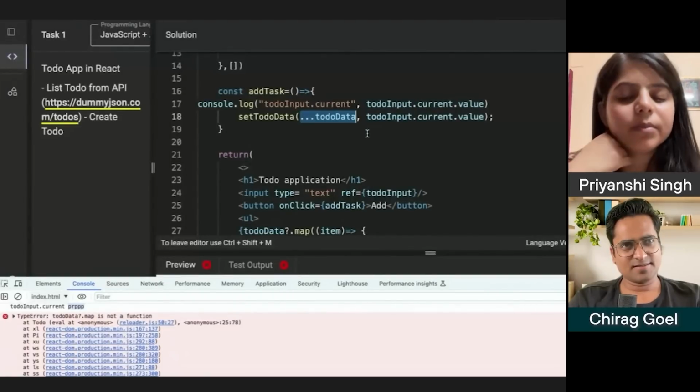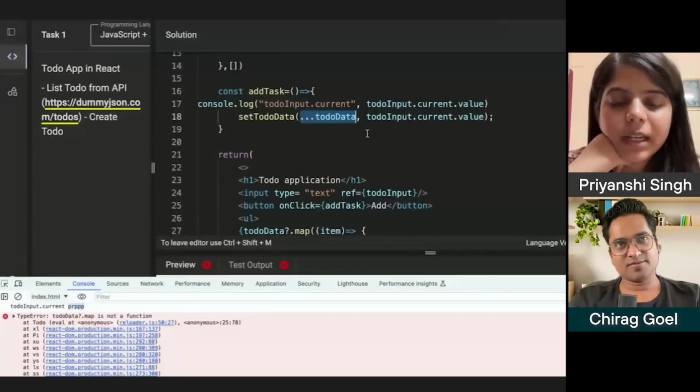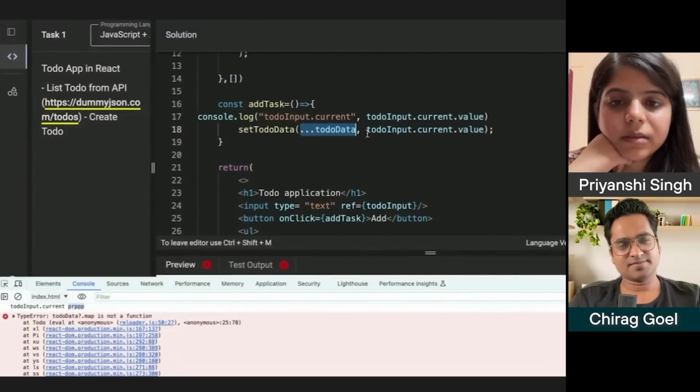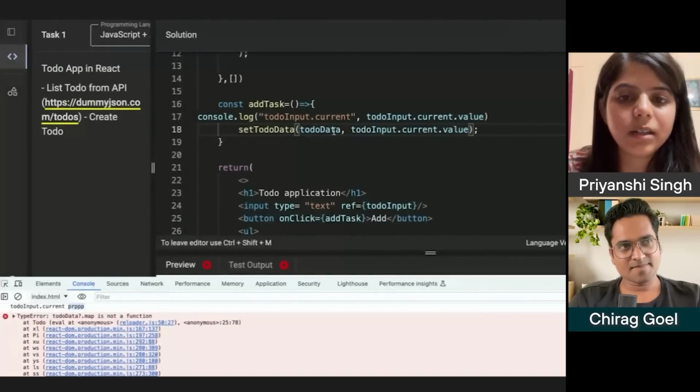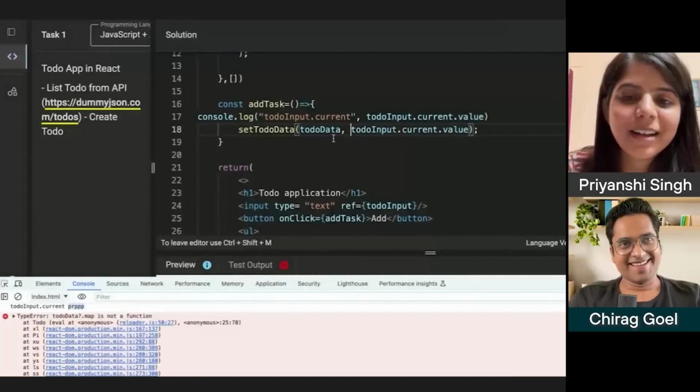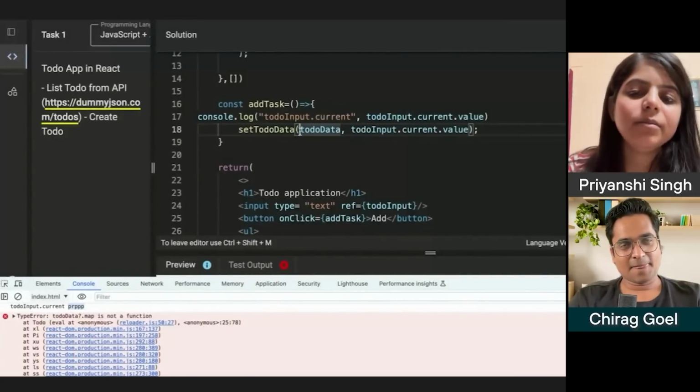Okay, so the array spread it, or we can have the story.data and then... The values you wanted to skip, don't skip. Let's fix it first.